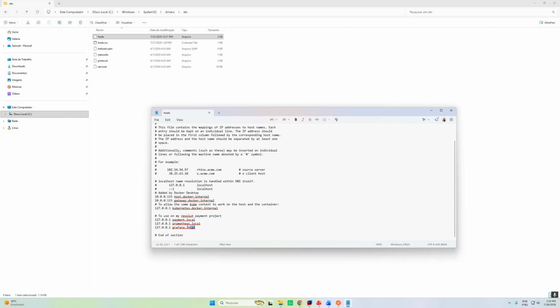So okay, you can add this here. I also made this for Prometheus and for Grafana, because we also want to access them to see everything running correctly. All right, so I'm going to show this next.